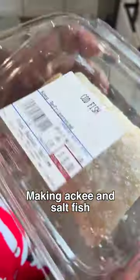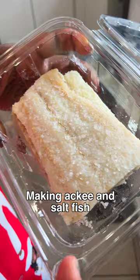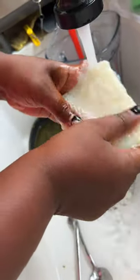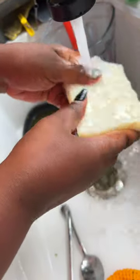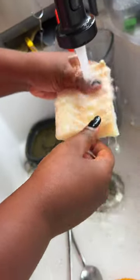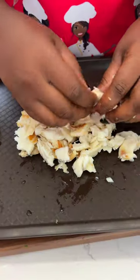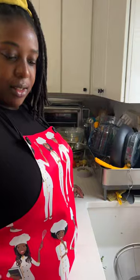Not necessary. Fluff it a little. This is codfish that is salted. This is how it used to be preserved in Jamaica. We do this too, actually. Yeah. But there's a lot of salt in the flesh, so you have to boil it several times and keep dumping out the water. Second time. I let the fish cool a little bit. It's quite salty still.